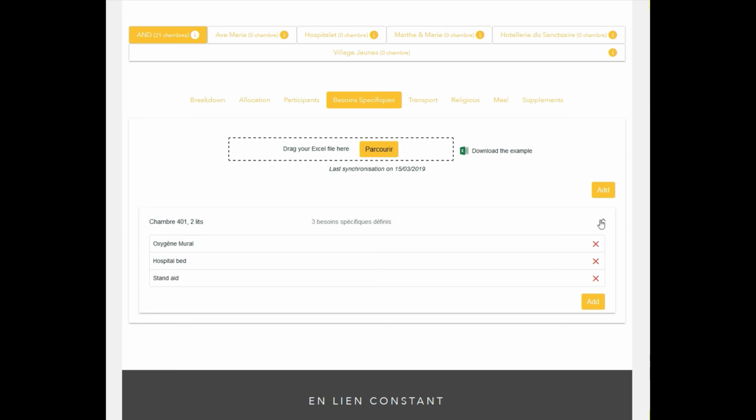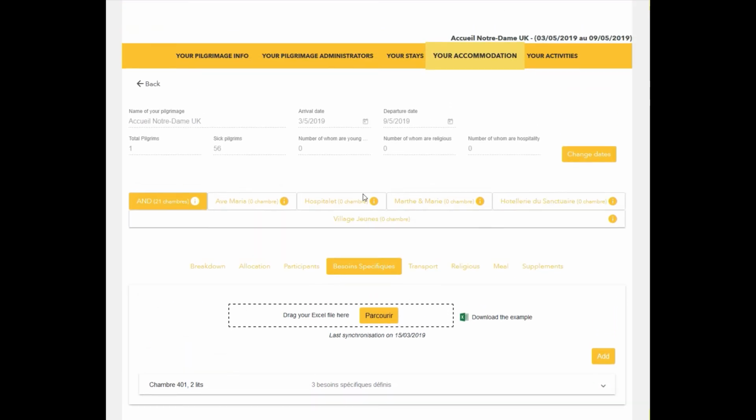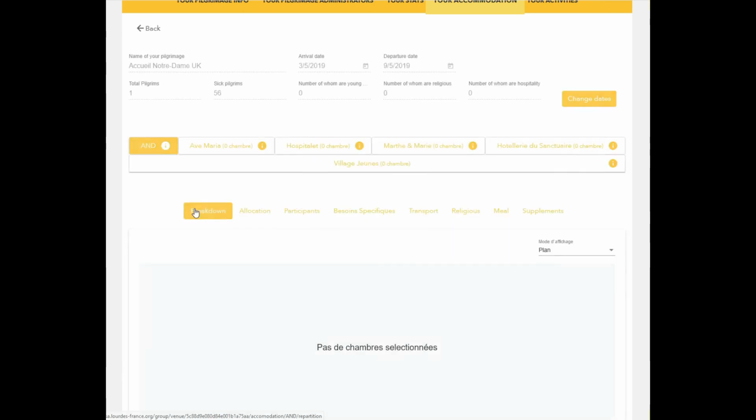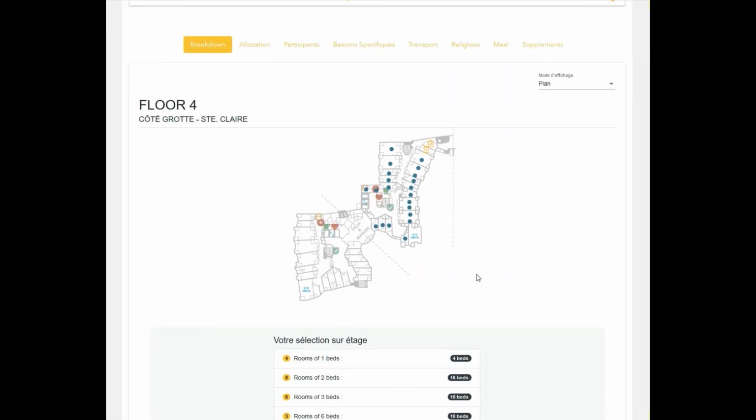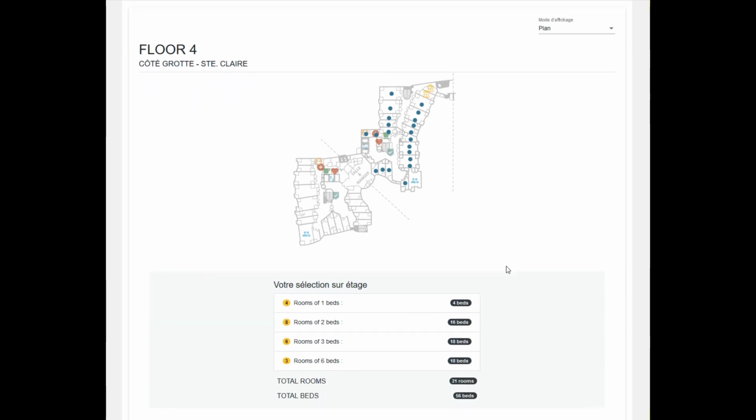below. If you already have the information on another Excel file, you just have to copy-paste your request to the file, respecting, of course, the room numbers and the descriptions of each specific need. Finally, if you have a computer system that manages your pilgrimage, then ask your IT team to complete the table automatically, and this will save you a lot of time. All the information you have entered is kept on our system, so you do not have to complete it all at once.